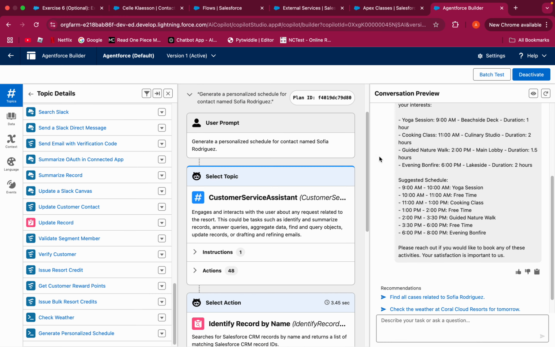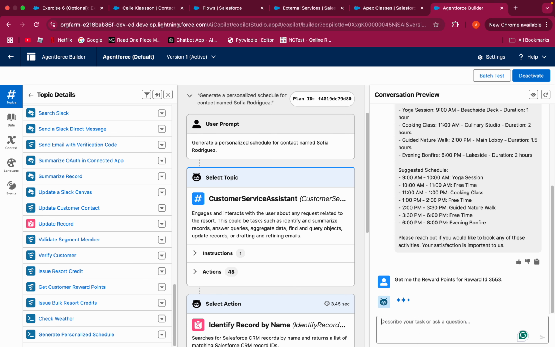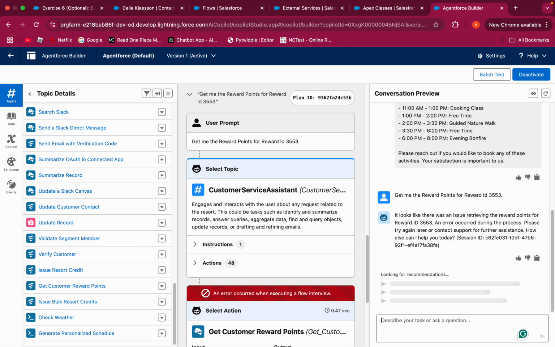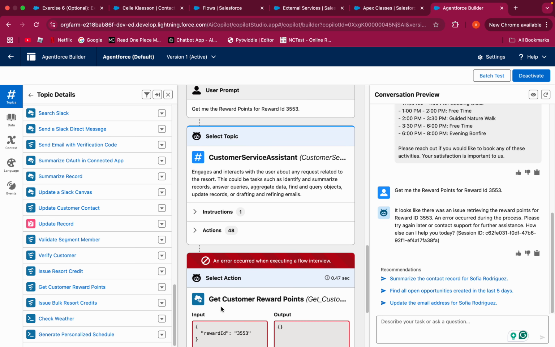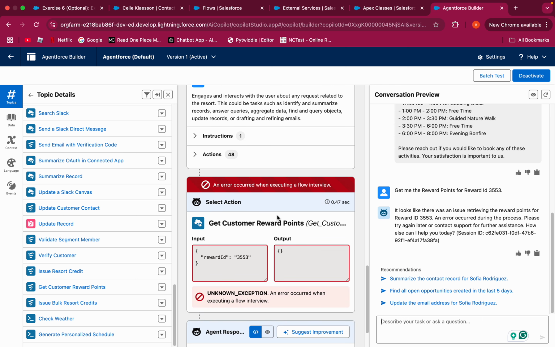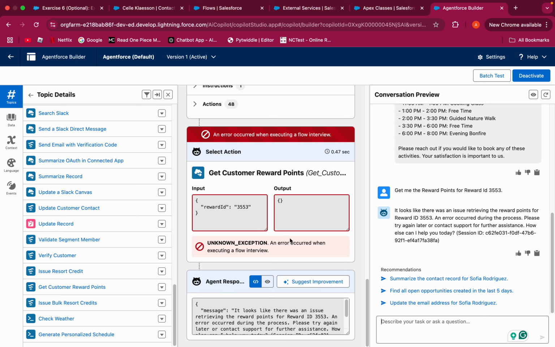So let's just see, because we don't have the subscription. So it did try to call on the MuleSoft, but the authentication is not valid anymore. But see, that's how you can go through this exercise.